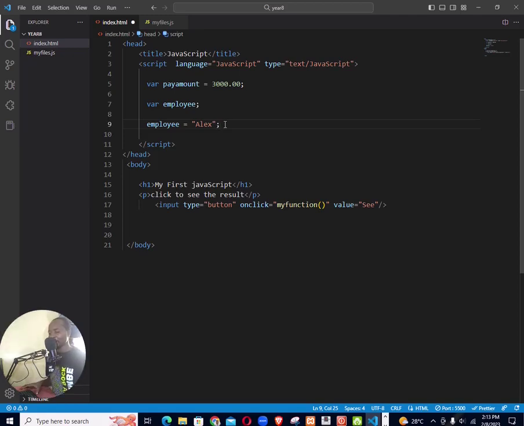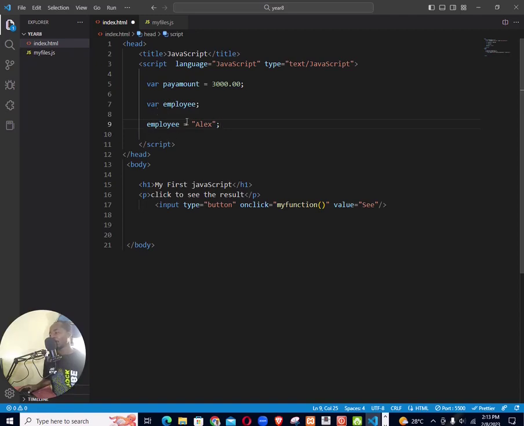So it works this way. Let me show you with an example. With this example I have two variables here, right? One variable is called pay amount. The other one is called employee, right?